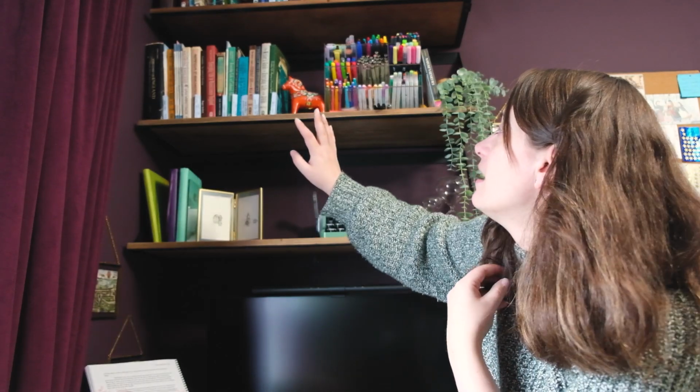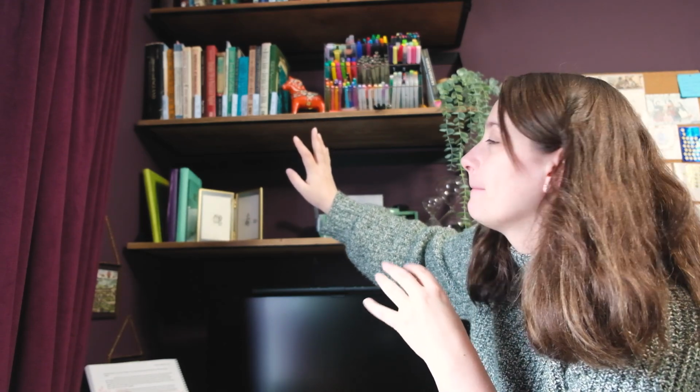It's making me think about all the additional reference material I really want, because I have all my different swordsmanship type guides, like the martial art manuals that are historical. I want to get a lot of just books of maps and a lot of stuff like that I can reference. And I've been looking into conlanging a little bit, if you know what that is. It's like building your own languages.